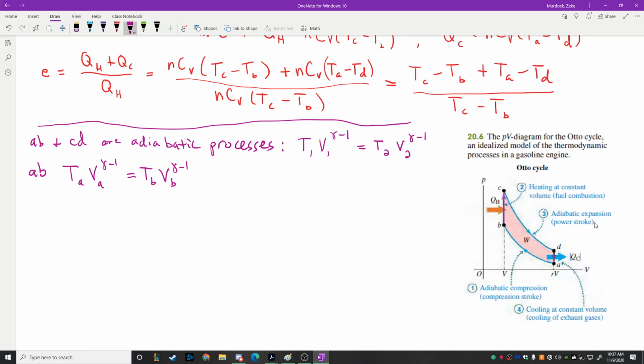But we know that in our process, there's a ratio between VA and VB. We can see it on the picture right here. This is going to correspond to VA, and that's going to be VB. VA is the larger value, right? So instead of VA, we can replace this with temperature A multiplied by R times VB, raised to the gamma minus 1. Now I think we can eliminate the VB to the gamma minus 1 from both sides. So this is going to say that TA times R to the gamma minus 1 is equal to TB.